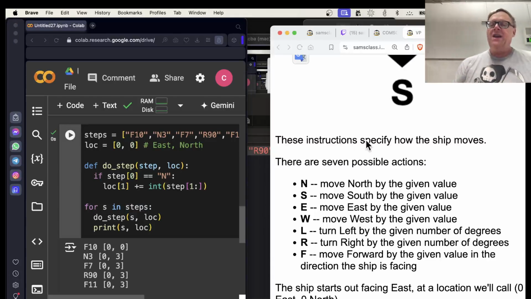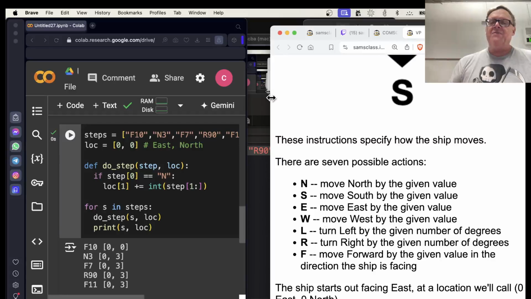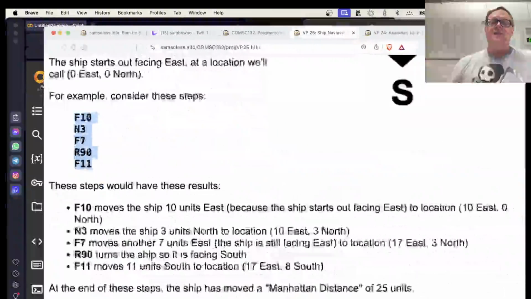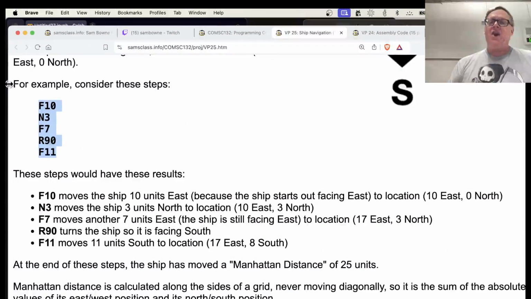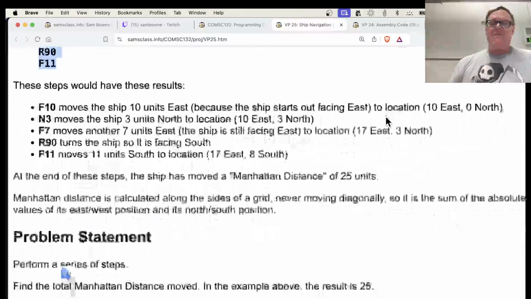Now, the reason why that one is actually very similar to the assembly code one we just did. The program is almost exactly the same. So it might seem kind of boring and pointless, but this is why I love the Advent of Code. Every one of them is like this. They start out with a simple one, and then they throw a twist in for the next step.